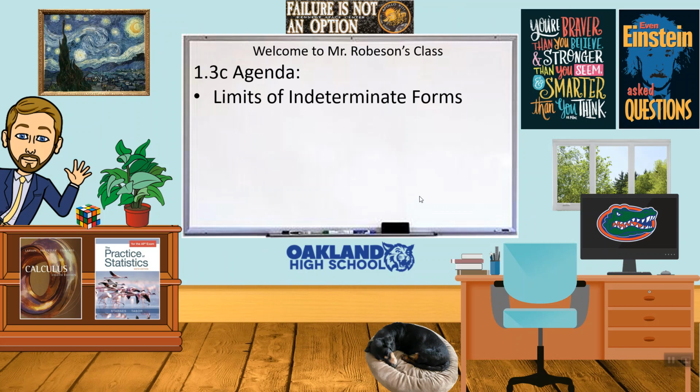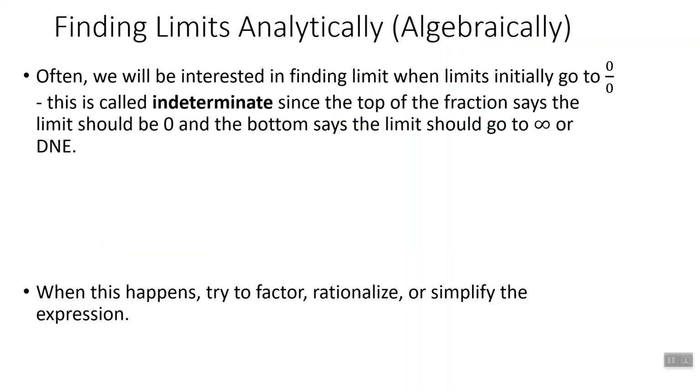Hi guys, welcome back to Calculus with Mr. Robeson. Today we are looking at the third part C of section 1.3, limits. We're going to look at indeterminate forms, or one particular indeterminate form today. We'll go over what indeterminate means too. All right, so we'll get right to it.